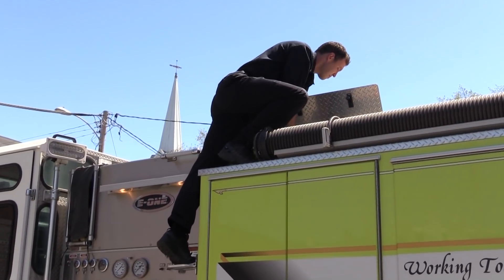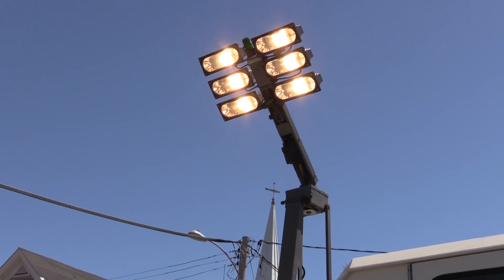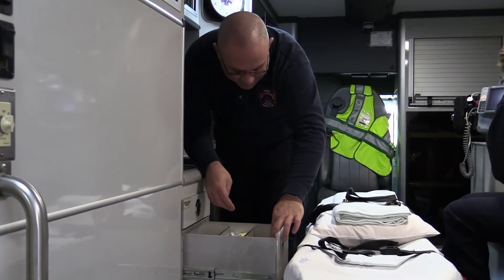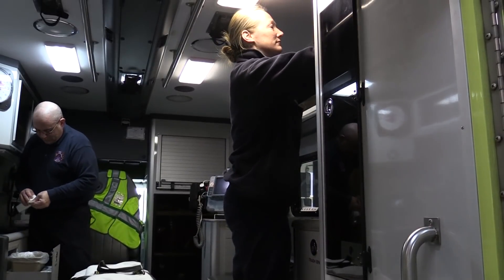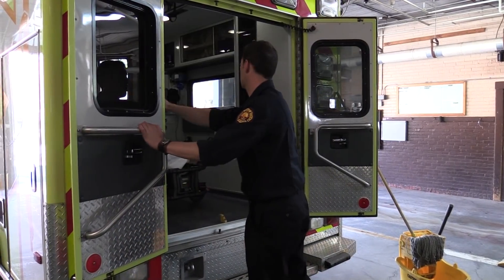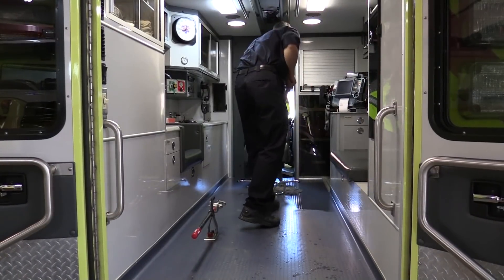Equipment is taken off, run, and cleaned, making sure it is all in operational condition. Any deficiencies found will either be fixed immediately or tagged at a service and sent for repair. Crews check the ambulance, making sure all equipment is fully stocked. A thorough assessment is made of all equipment, and all cabinets and drawers are inventoried. On Sundays, a weekly check is performed on the ambulance — an in-depth check involving a deep cleaning and more thorough inventory of all equipment.